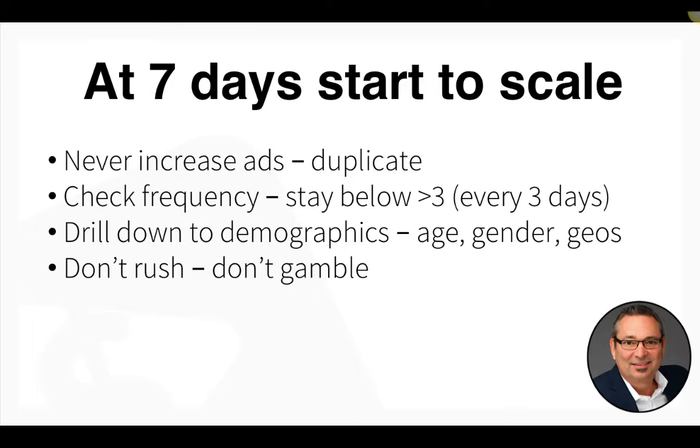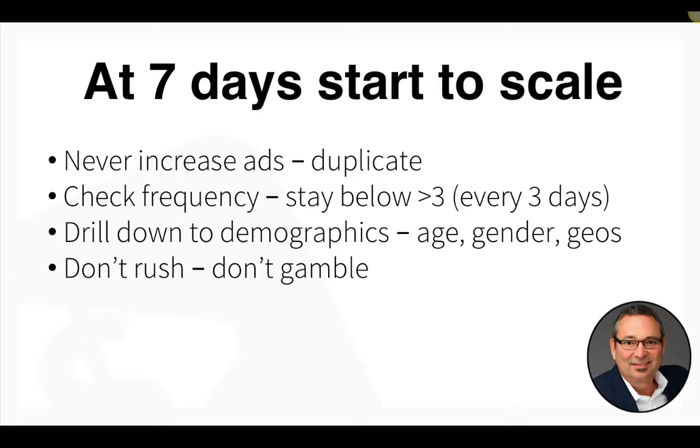You maybe can't get 600,000. Maybe you can only get 150,000 for your audience. Well, that ad frequency is going to jump up pretty fast. And then you want to drill down to the demographics, okay? So what I'm going to do is go into the ones that got clicked on and the ones that are performing, and I'm going to see if women are clicking more than men. Or is a certain age group, is 45 to 55 better than 25 to 45? And if so, I'm going to kill that gender that's not working. I'm going to kill those ages that don't work.